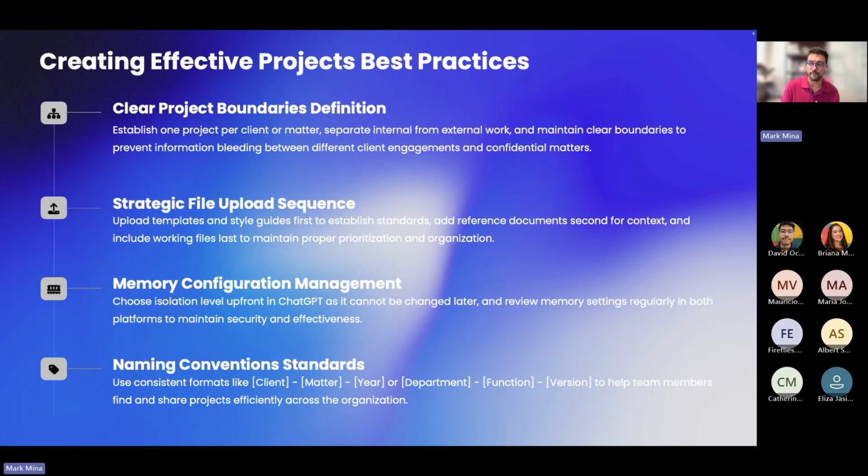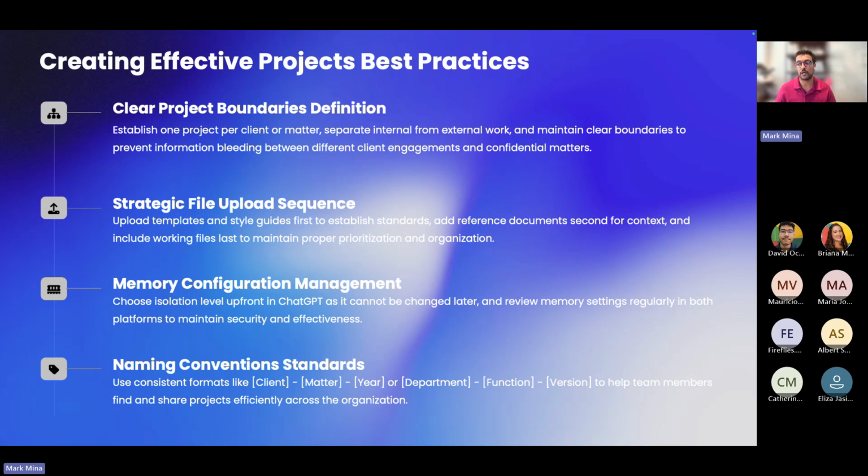Strategic file uploads: don't just upload the moon into it, every document you have. Be strategic about what context you give it. This, coupled with a good prompt, will give you really good results. But if you're giving it unnecessary information, you're going to allow it to hallucinate, and it's just opening the door for those issues.